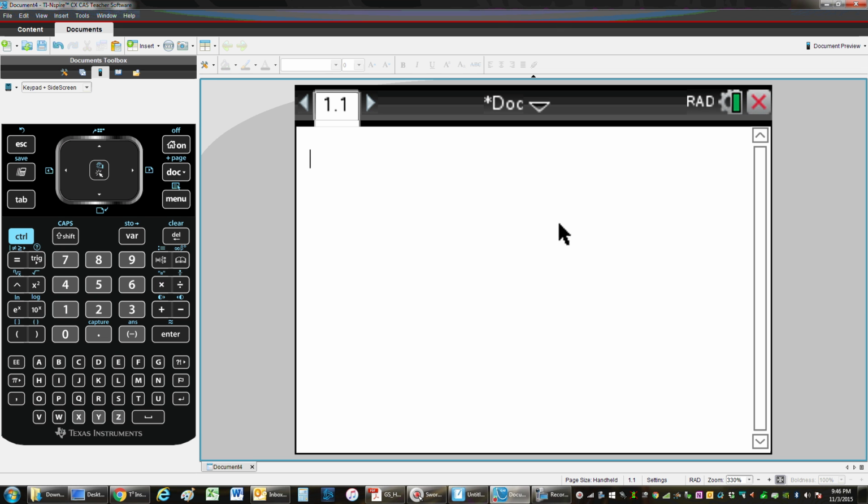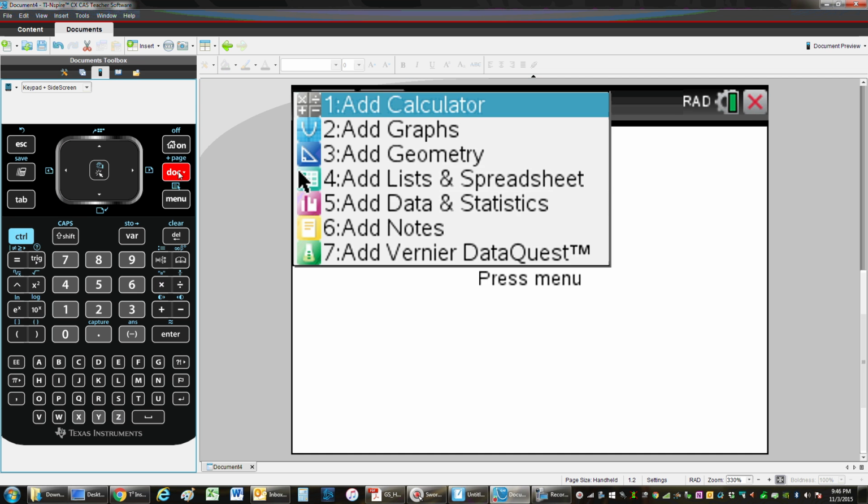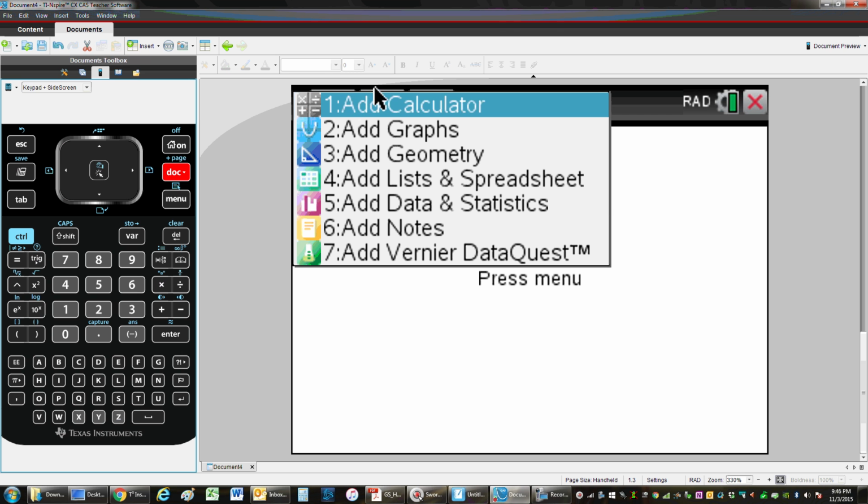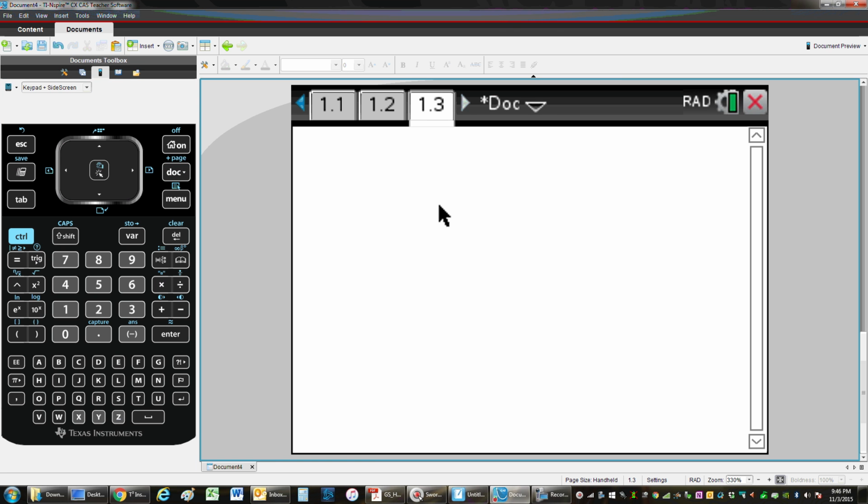Here's one more shortcut. So control left and right let's move between your pages. And here's one new one. Do you see above doc it says plus page? If I hit control, then the doc button, it's going to add a page. You can even see it added a little second tab hidden behind this. But if I pick my thing, okay, now I got a 1.2. And if we hit control, doc, you can kind of see the little tabs hidden back behind there. But now I can open up another one. Now it's got a 1.3.